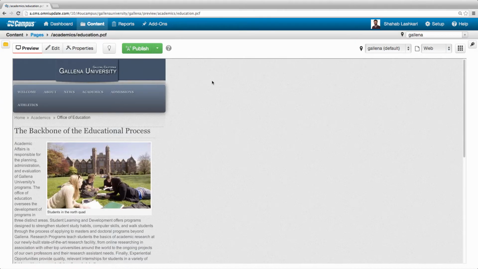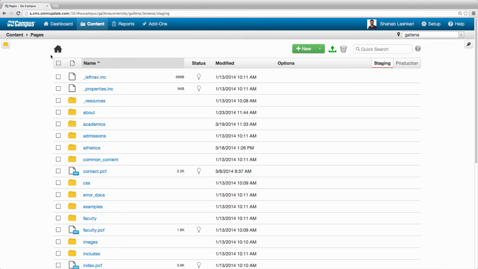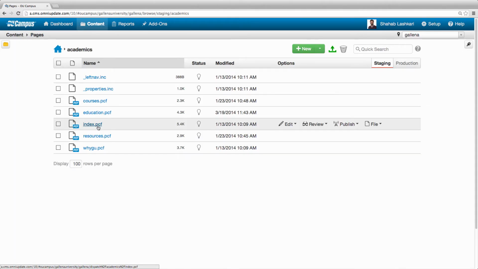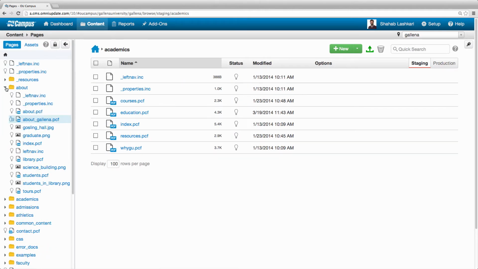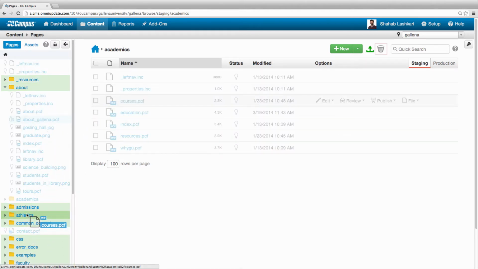OK, so we've talked a little bit about drag and drop and the new user interface. I just want to show a few of these tools. So if I jump into a folder here, of course, I've got all of my files. I can pop out my sidebar. So I've got that tree view navigation. So again, I can easily flip through here, find any particular folder or file that I want, and jump straight to it. Or let's say I wanted to move a particular file, I can actually drag it anywhere in here. And the system's actually going to show me visually what's an acceptable place to drop that. So I can't drop a file onto another file. It doesn't really make sense. So the system shows me these are the folders that you can drop this into.